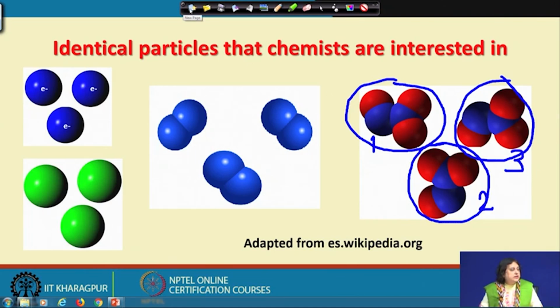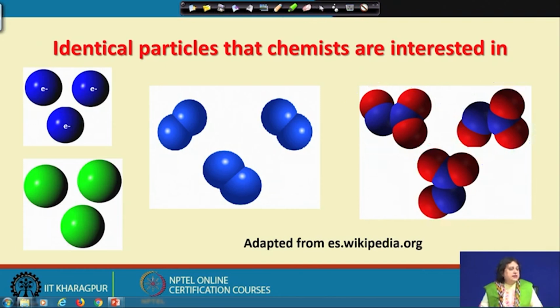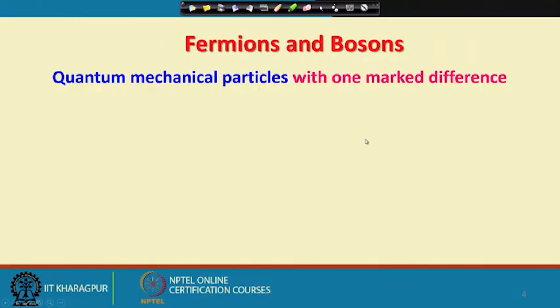As a result, in most of the systems that chemists deal with, we are dealing with identical particles. Therefore, in continuation of the previous discussion on how to characterize and count the number of microscopic states for a given thermodynamic condition, today we are going to pick up this problem of counting the number of microscopic states in identical particles. In this case there is a generic description that is found to be extremely useful.